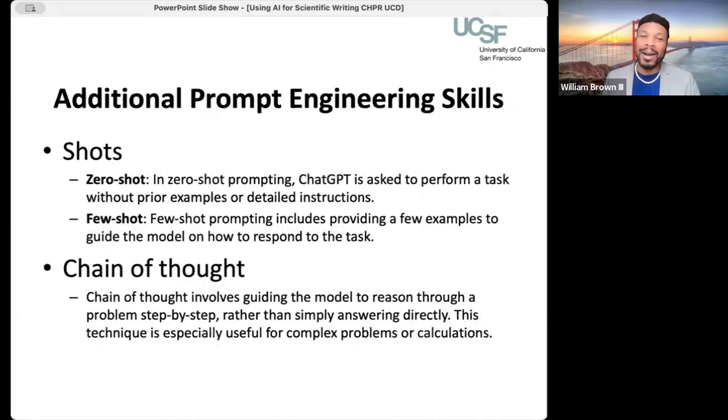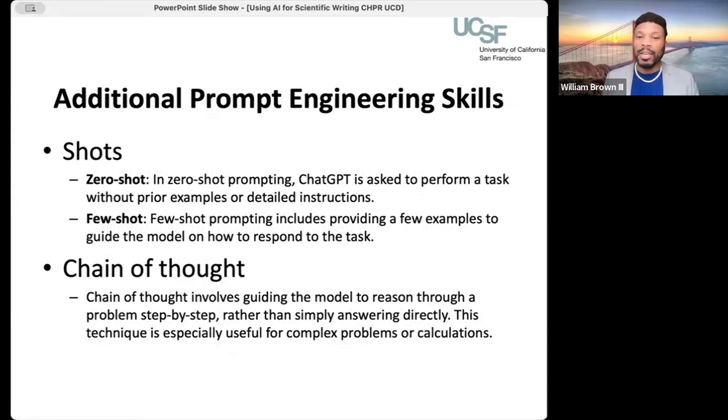All right. So, additional prompt engineering skills. We've gone over the four basic ones. Now we're going to talk about some more, I want to say, mid-level to advanced ones. And so there's this idea of different shots. Zero shot, most people do zero shot because we're so used to just asking Google a question and then getting all these hits. So that's where a lot of people are coming from. And zero shot is in that kind of vein.